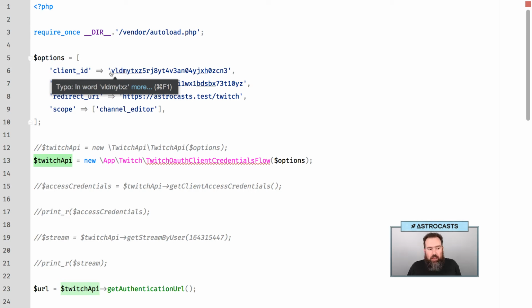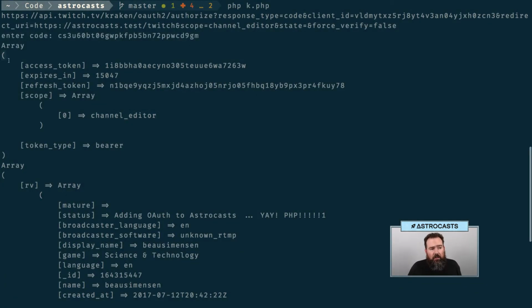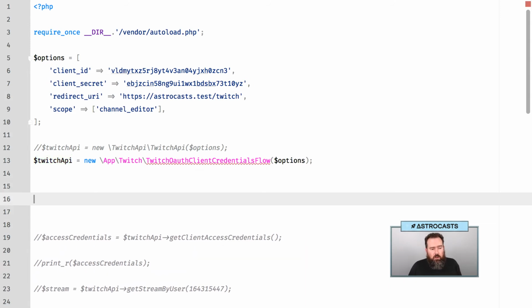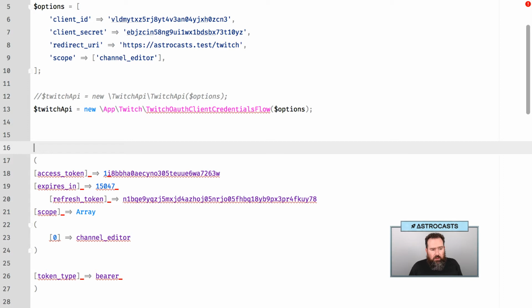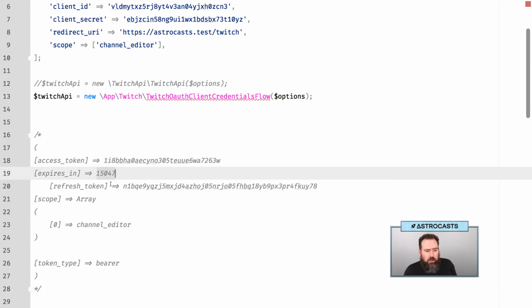All right, so starting off, we're going to look at the model. So if we look at the things that we're currently getting back, let's copy this into our little test scratch file here. All right, so we have an access token, an expiration date, and a refresh token. So the thing I'm not sure about is whether this expiration is for the access token or for the refresh token. I'm guessing it's maybe for the access token. We could check the docs to see which it is, but maybe we don't have to worry about that just yet. I don't know if we need to keep the scope.